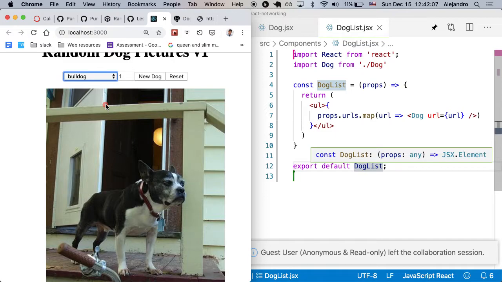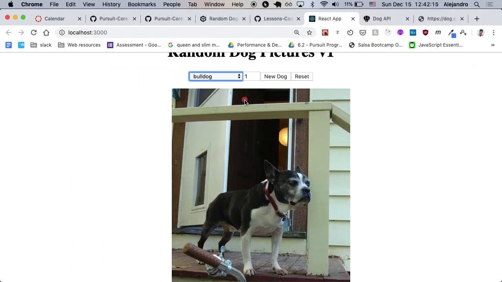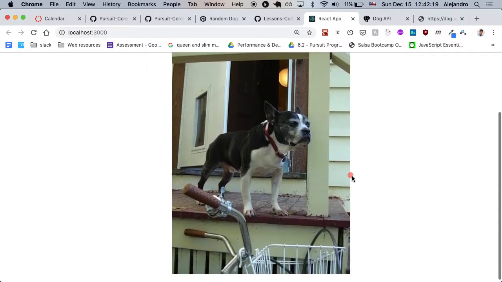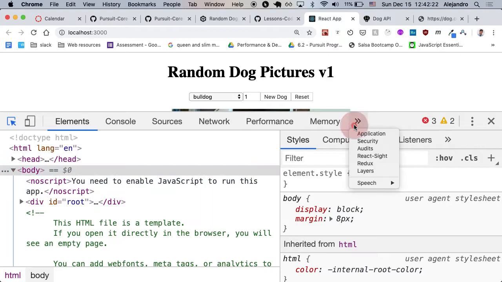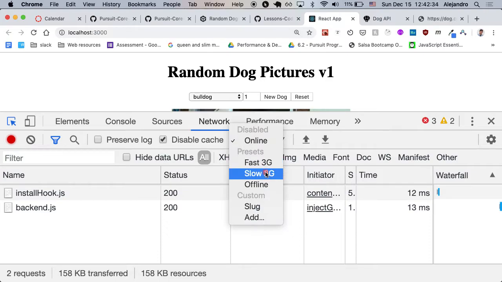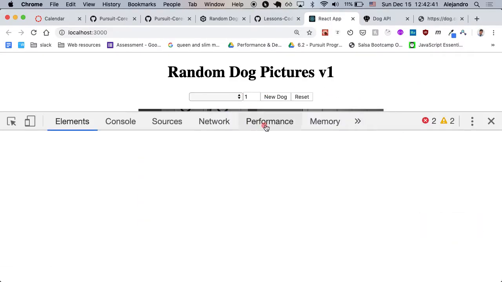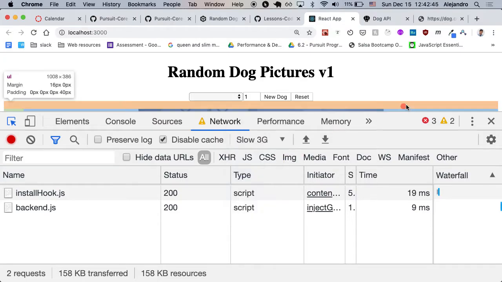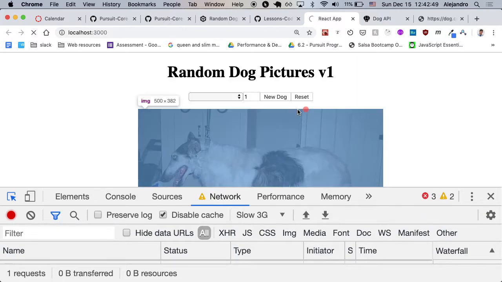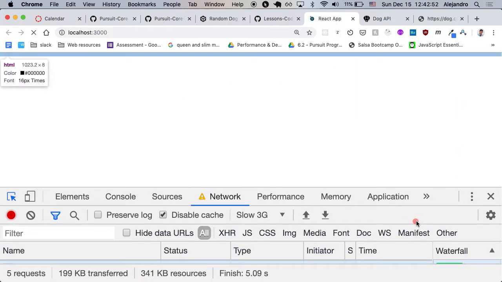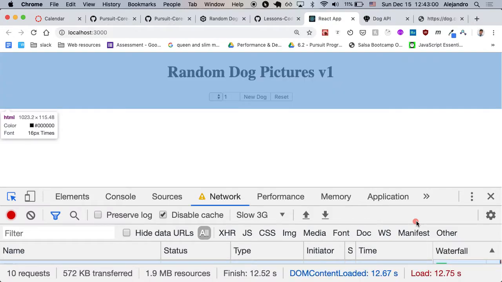Does a slower internet connection affect React the same way as when we slowed down our network calls before? Yeah, a slow network will still affect your React. In fact, let's do it here. I wanted to show that maybe in the next 15 minutes that we have. Let's look here at network. Let's slow down, let's go to slow 3G. As I refresh the page, I can't close this if I want to have it slow down. I refresh the page, and it takes this much time. The thing is, if your React app is making network requests, then of course it's going to be affected by the speed of the network.